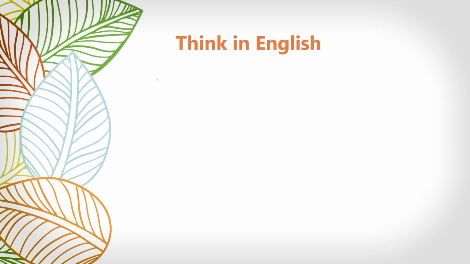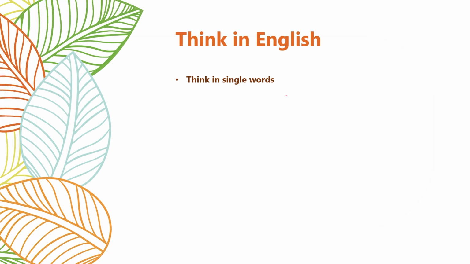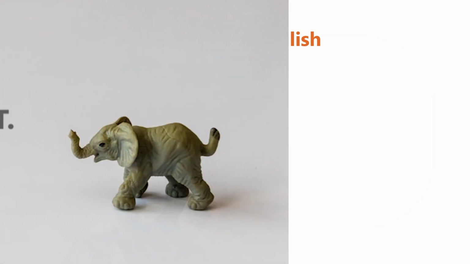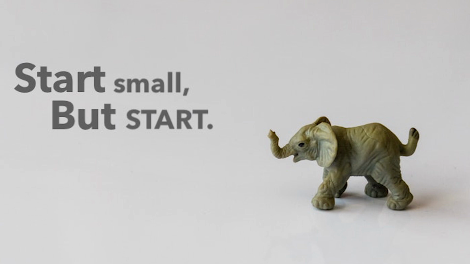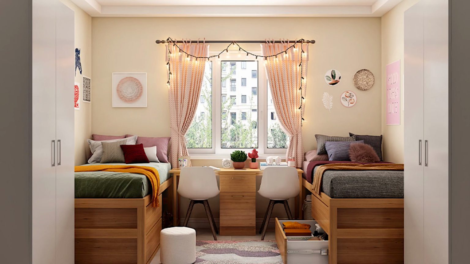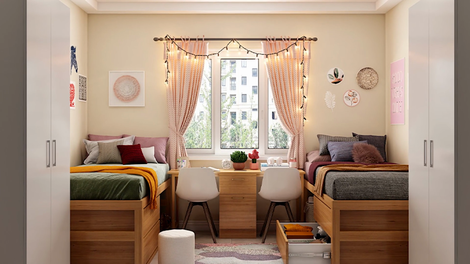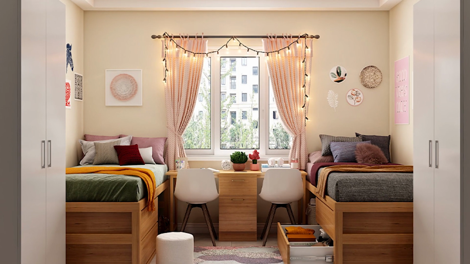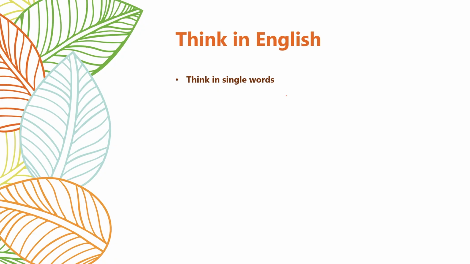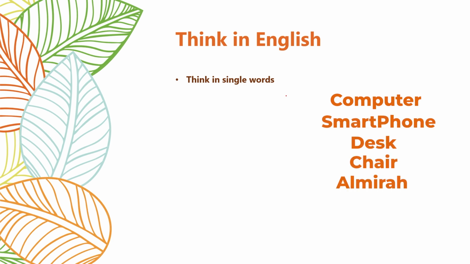So the first thing which you can do here is to think in single words. Okay, so most experts say that it is best to start with small ones. Just look around you and see what you see. So in your head, try to name each object in your surroundings. As you continue with this, it becomes more of a habit. So things are going to pop up into your head. Like in front of me, there is a computer and I have a phone. There is a desk, chair and almirah and so on. So like this, you can start naming all the objects in front of you or which surround you.